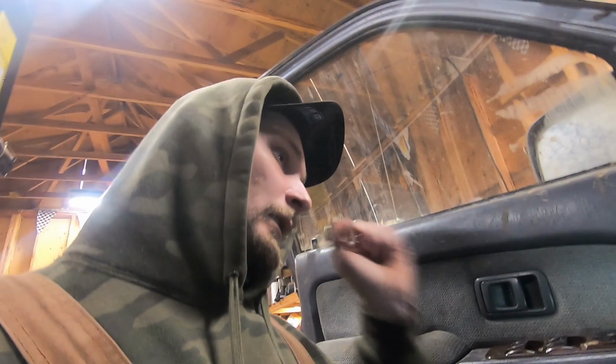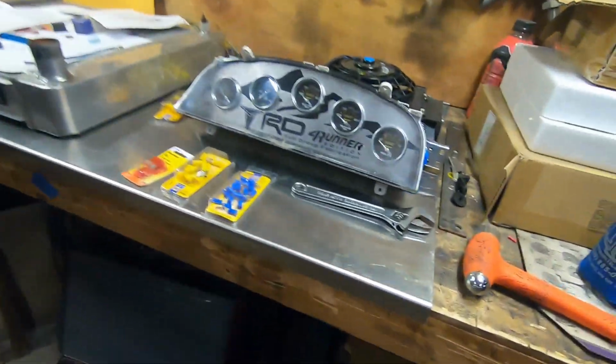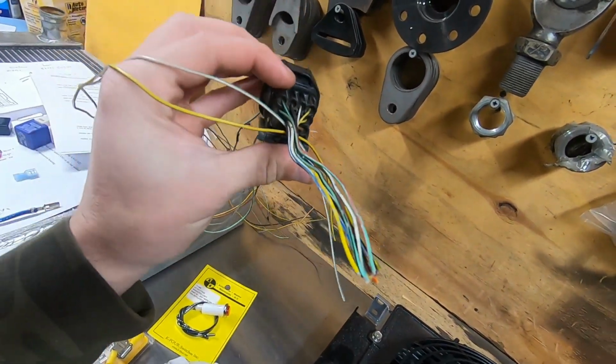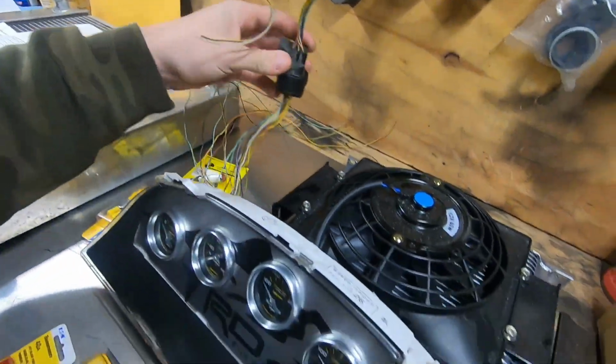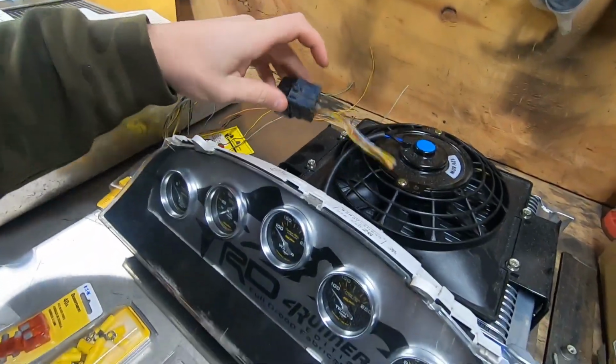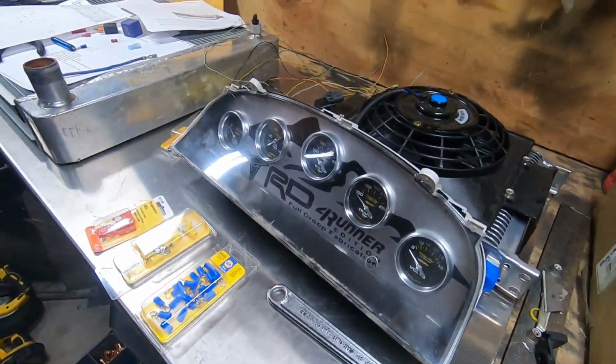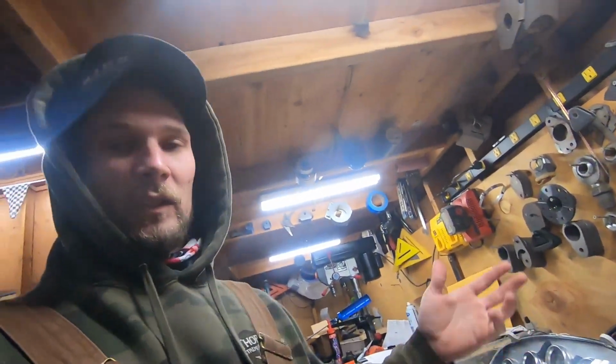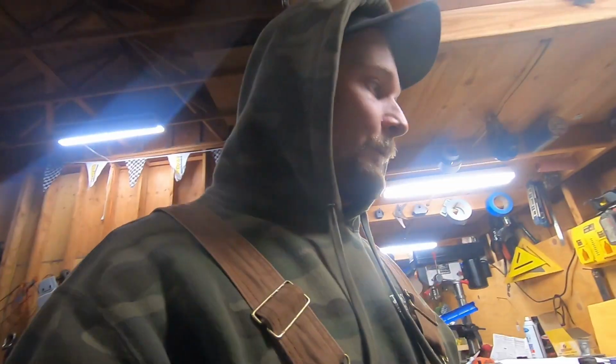It's huge. I'm gonna work on getting all that buttoned up, and I'm gonna make a big old harness for the gauges. And actually I'm gonna utilize one of the plugs. I don't remember which one this came off of, but it should have enough wires to where I can make a harness and be able to unplug the gauge cluster and pull it all out without having to undo each individual one on the back, just to make it easier. Not that I should ever have to pull it out, but yeah. So, enough talking, get to work.